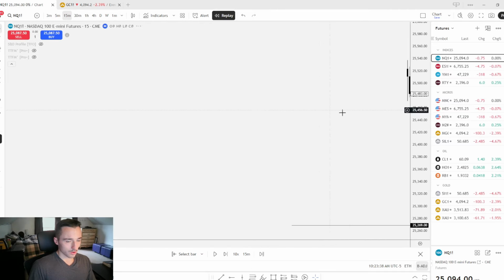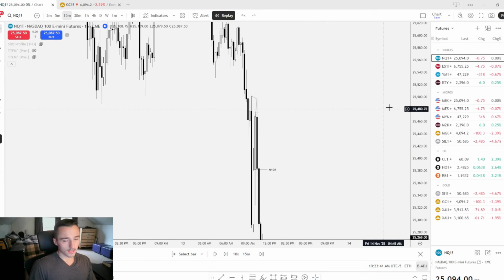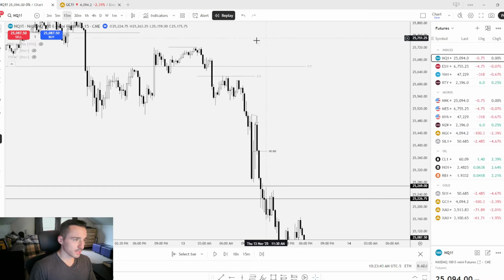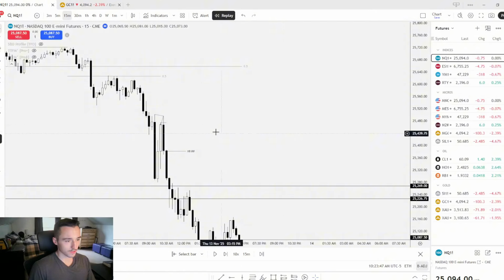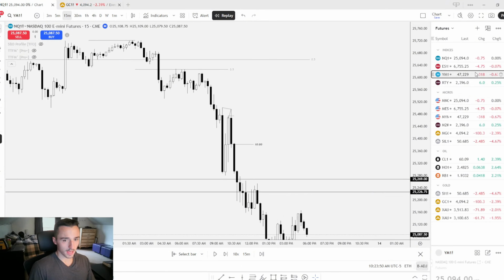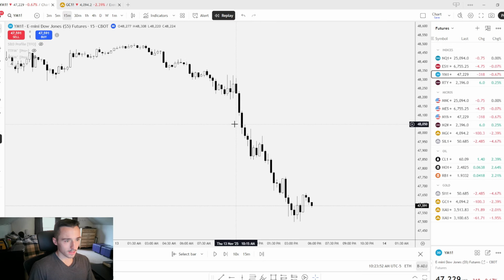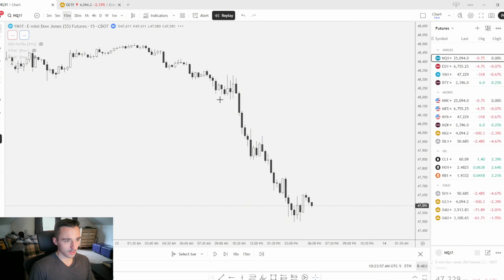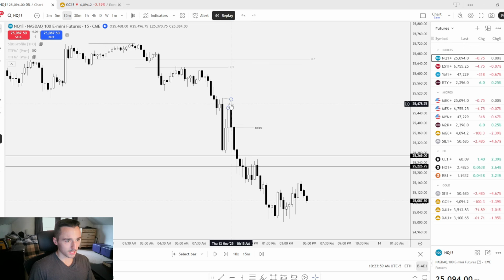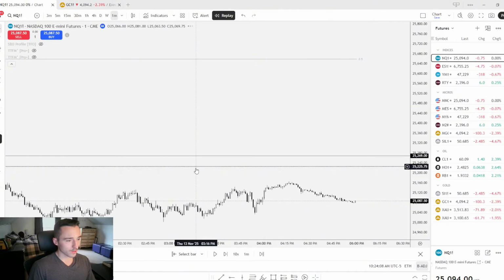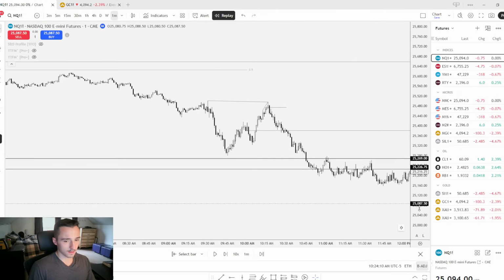Right, and if we just go to the 15, you might be thinking, well, what time frame do you stare at? Dude, I don't go below the 15-minute until SMTs are put in. If we look at the 10 a.m. candle right here, SMT with the 10:15 candle. Right, 10 a.m. candle here, SMT with the 10 a.m. candle. That's all you have to do. You don't need to be sitting on the lower time frames to understand when an SMT is being put in. So going down to the 1 minute once again.